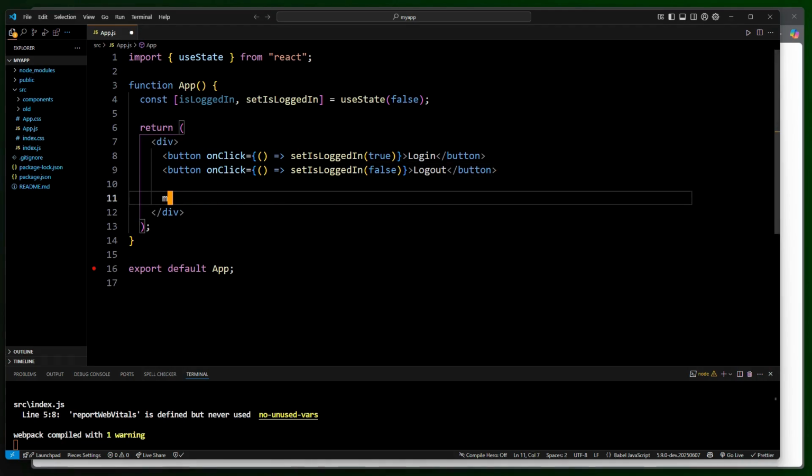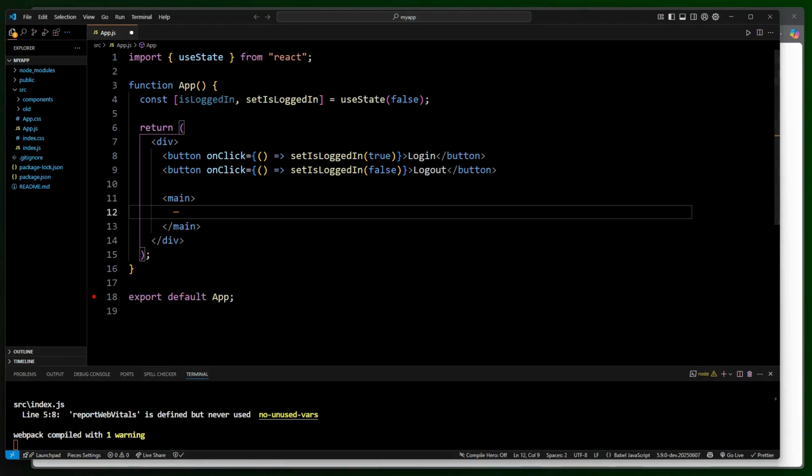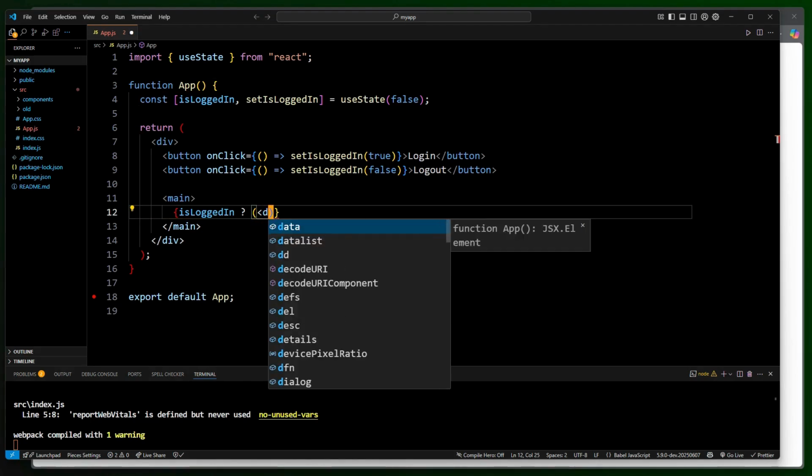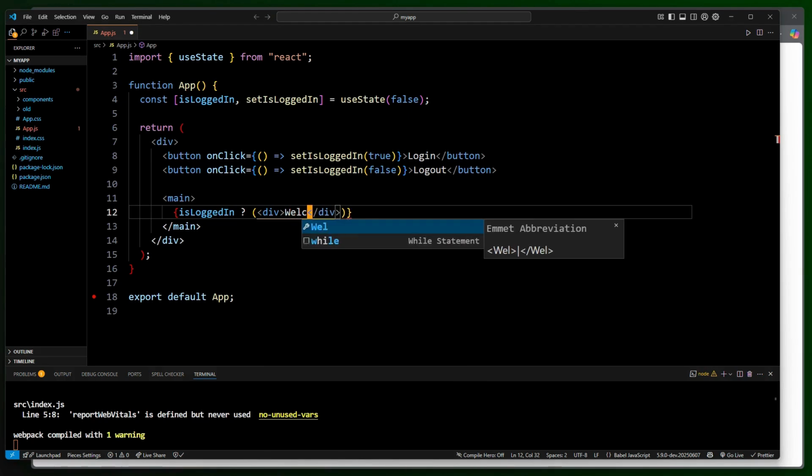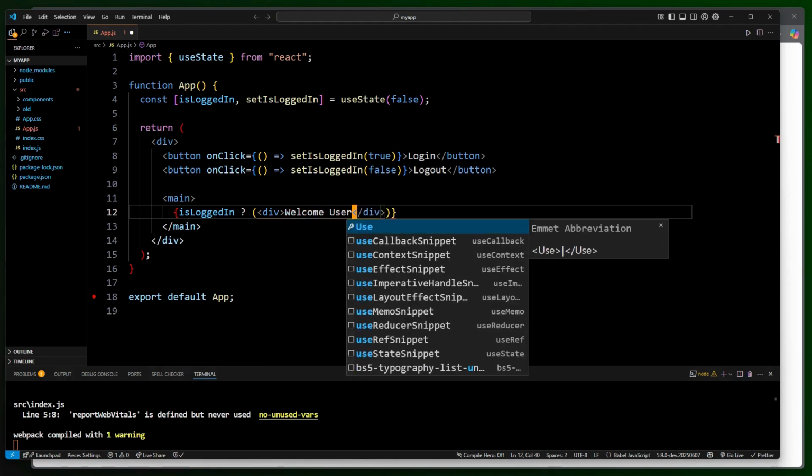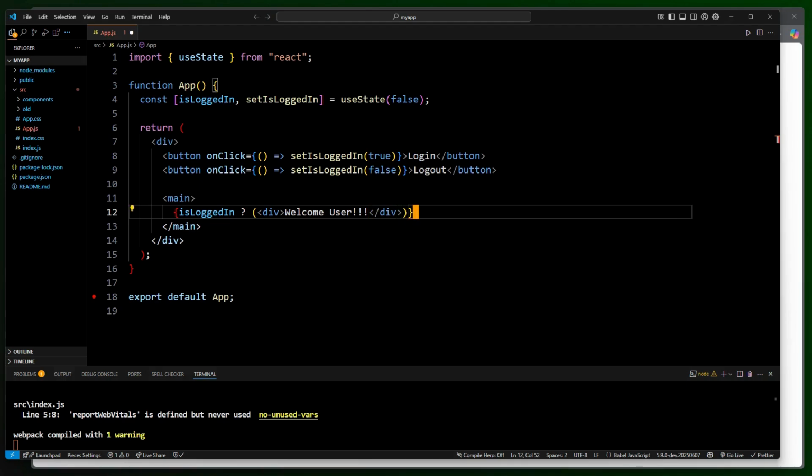So let's have a main. Within this main, I will be populating some part based on the value. So what could be the value? isLoggedIn. If the user is logged in, in that case I want to render a division, welcome user. If the user is not logged in, in that case I'll be doing the reverse.